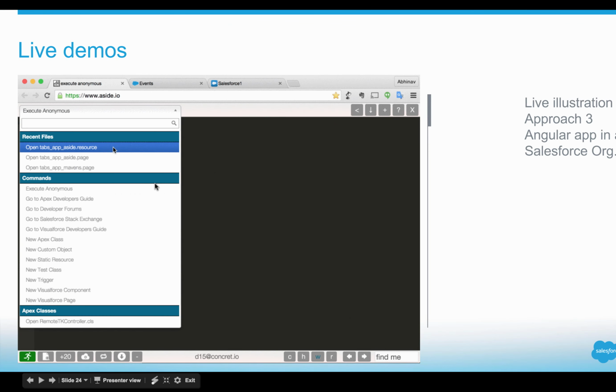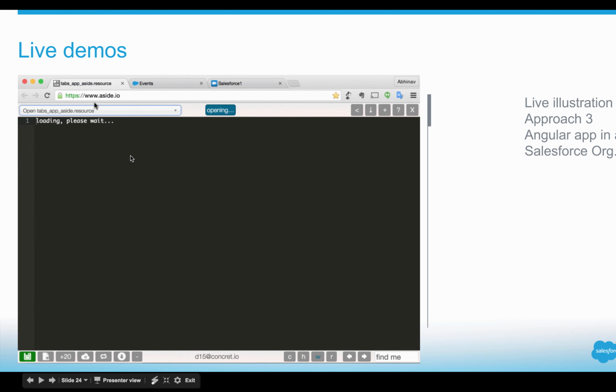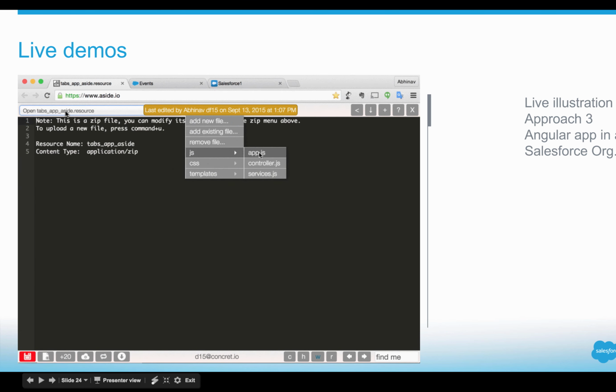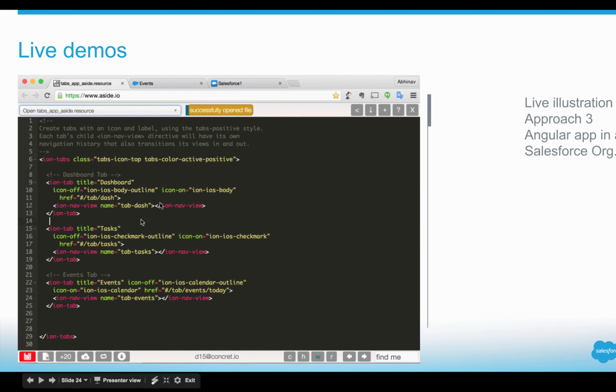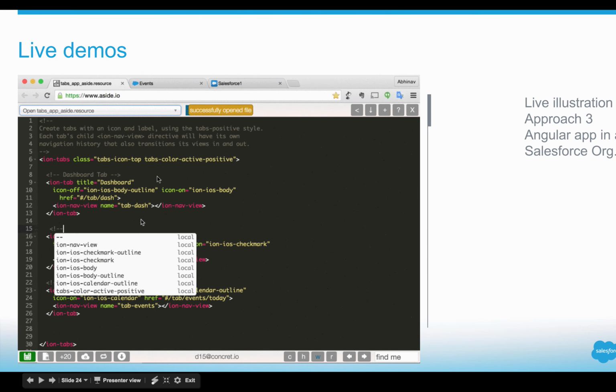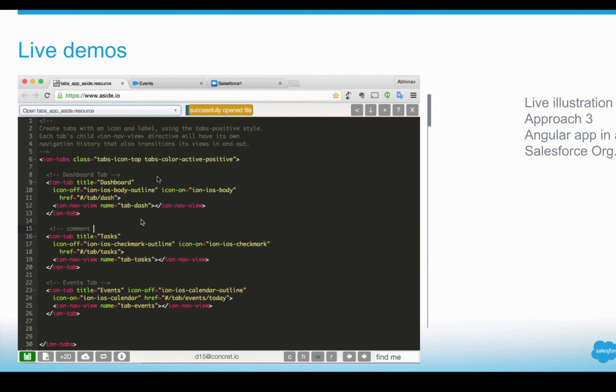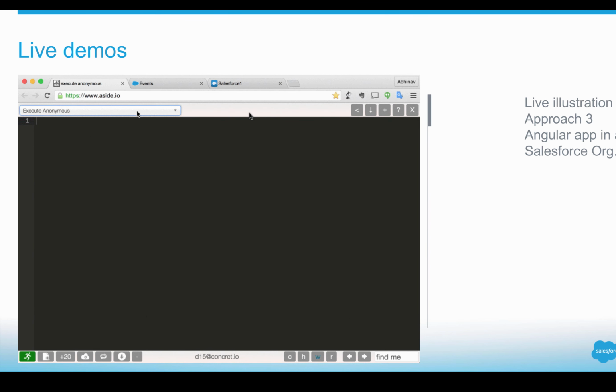If you go to aside.io, you can log in, and then you can open a zip resource like this, which is shown here, and then see the same thing. You just save it and it automatically gets the thing done for you. When you save like this, it says updating static resource, and within seconds it does the magic, and then you can go back to your app and you are good.